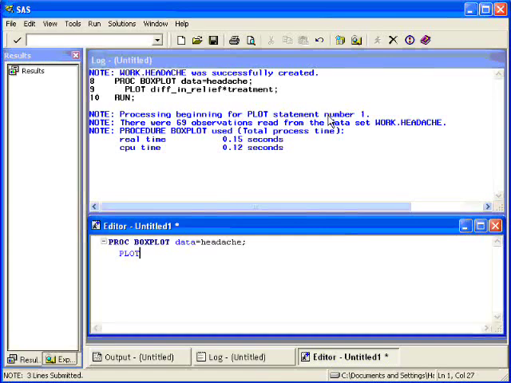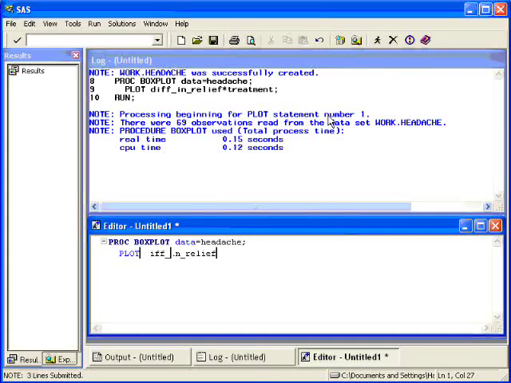I'm going to plot, in this case, in the data set, there are two variables, difference in relief and treatment. So that's exactly what I'm interested in. Now, if you have spaces in the title of your SAS file, okay, you created it in Excel and there is a space there, you're going to have to put an underscore in SAS in order to preserve that space. Difference in relief by treatment.